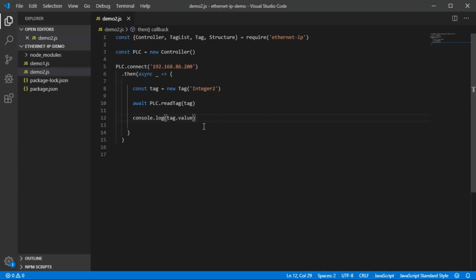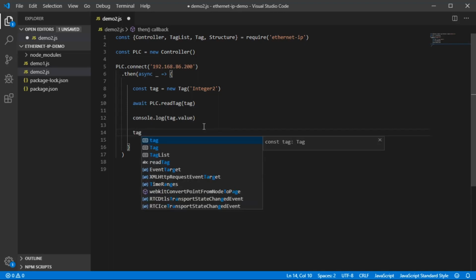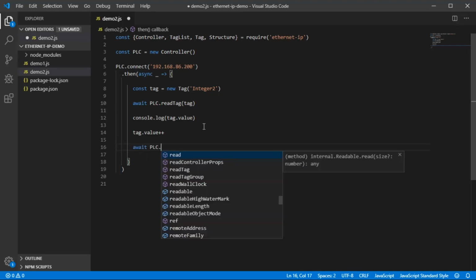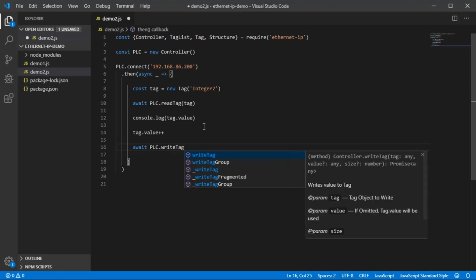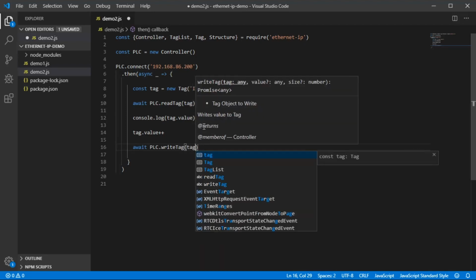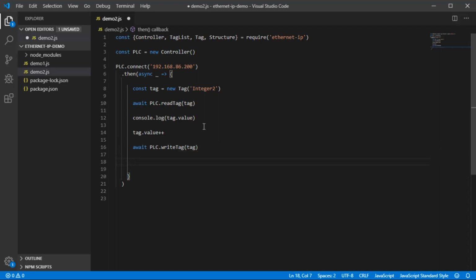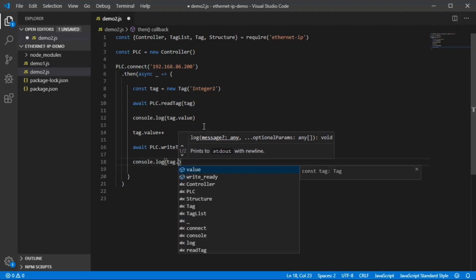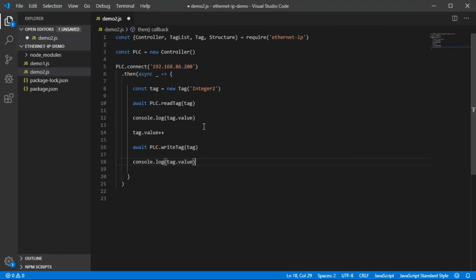Say we want to increment it by 1, so tag dot value, just increment it with a plus plus, and then what we do next is await PLC dot write tag, and then the tag, and then we can do console dot log tag value, and so we'll see the tag value after the tag is written.